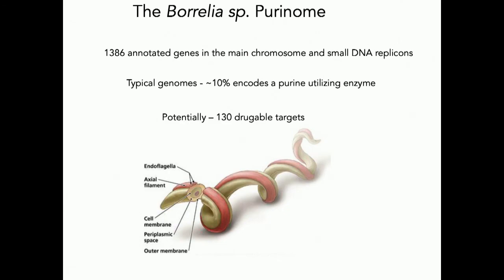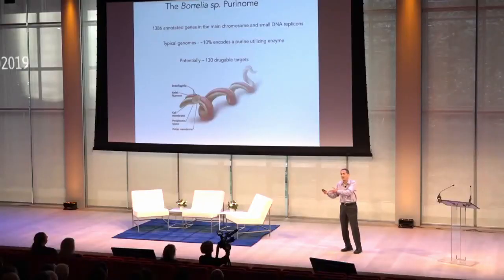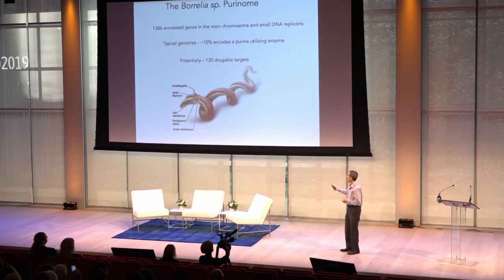And again, this is an approach that has been successfully used in other diseases, in cancer, in metabolic diseases. So we're not reinventing the wheel. We're taking successful lessons that have been learned elsewhere and now just simply saying, can we do this smarter by treating folks with tick-borne illnesses?